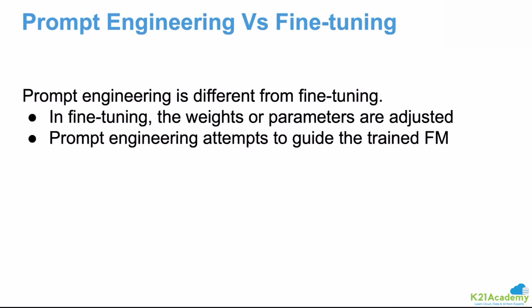So prompt engineering attempts to guide the trained FM, but in fine tuning, you take new data and rewrite the weights inside the foundation model. It's a more tedious process, fine tuning. So what you do when you get a project is, you take a raw FM, you give it to the client and see whether it works. If it works, your job is over. If it doesn't work, you will start with prompt engineering. If it doesn't work, you will do RAG, because RAG and prompt engineering don't write onto the FM.